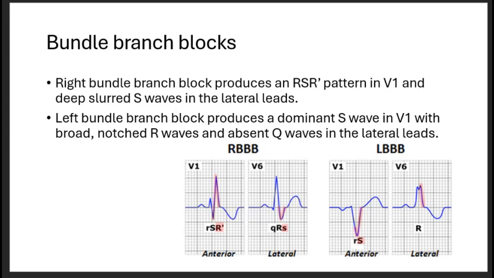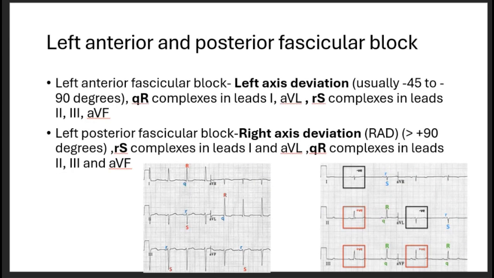If you see a bundle branch block, but the duration of the QRS is not that prolonged, usually like 0.12, then suspect a hemiblock. For example, you see the right bundle branch block pattern and the QRS complex is 0.12, then you say incomplete right bundle branch block. If it's more than 0.12, like 0.13, then it's already complete bundle branch block. For the left side, the hemiblocks are divided into two parts, which are the left anterior and left posterior fascicular block.